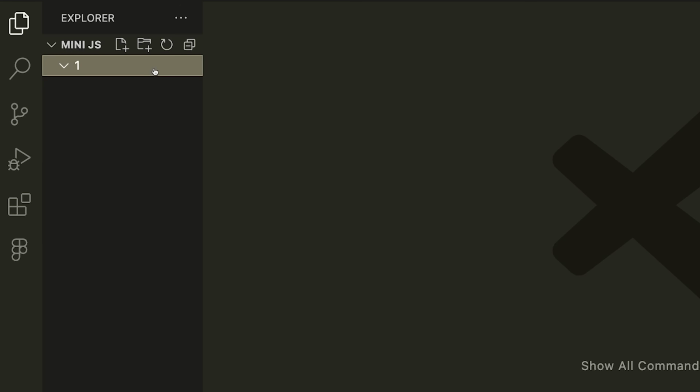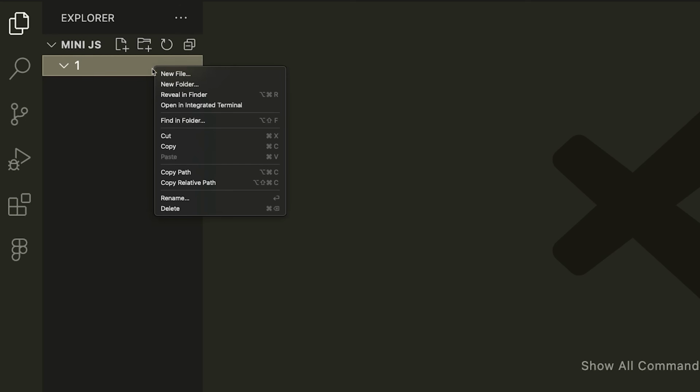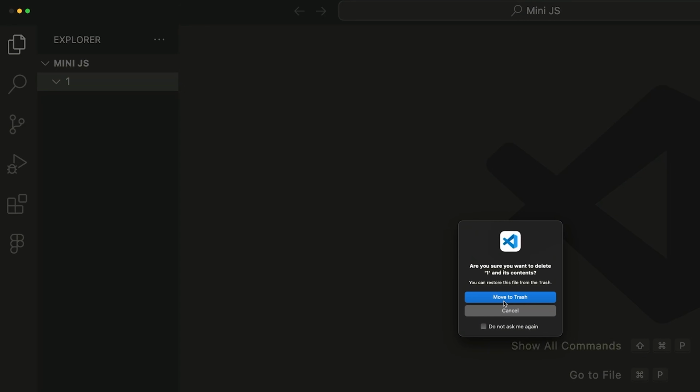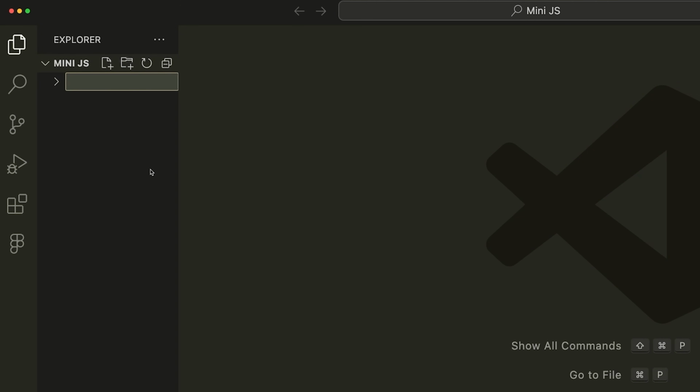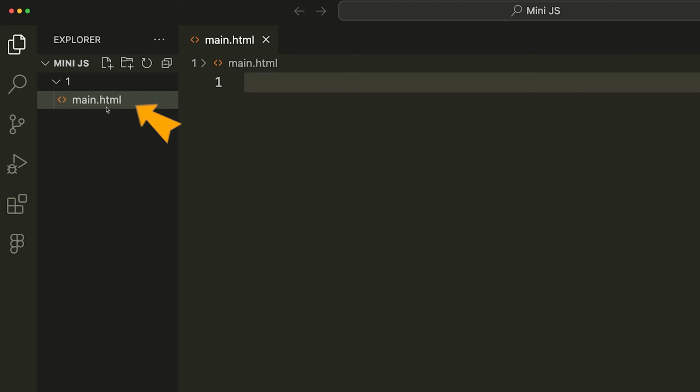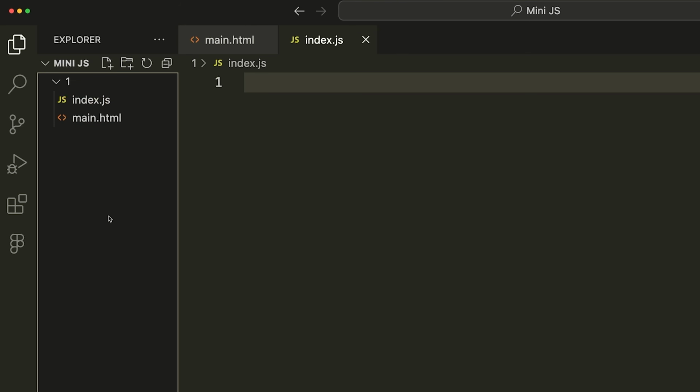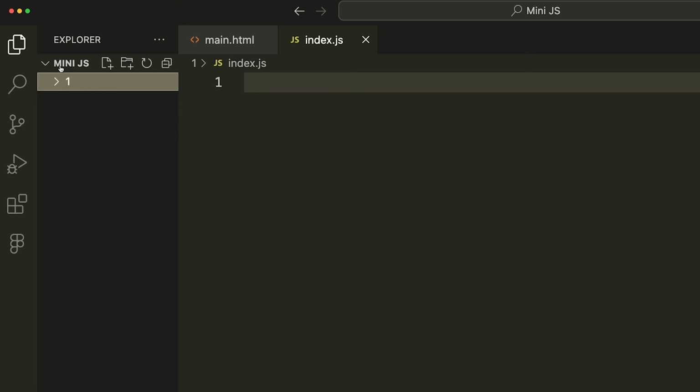Now what we'll do is we'll start by creating a folder. So you'll notice I've already made one, but if I delete it, we can just remake it here. So let's go new folder, and I'm just going to call this 1 because this is where we're going to put project number 1. Inside of here, we're going to make 2 files. The first file is going to be our main.html file, and the second one here is going to be our index.js. Now this will be the structure for all of our different projects. So if you're going to do all 5 of them, you can just copy this directory and have 1, 2, 3, 4, 5 as the various different names.